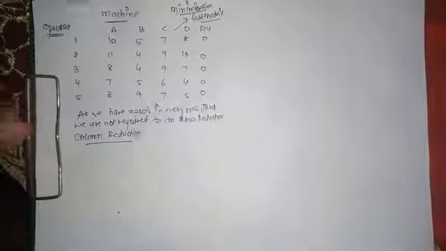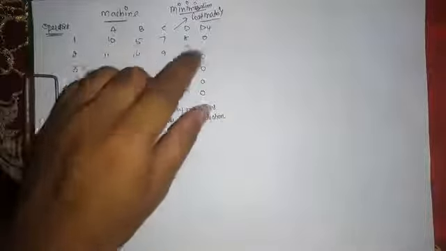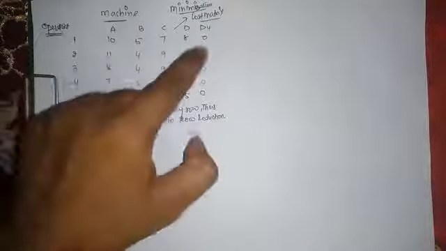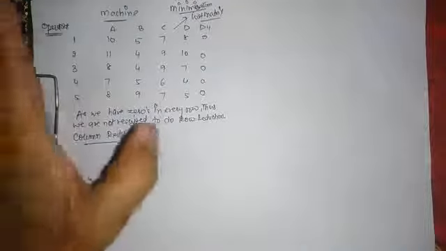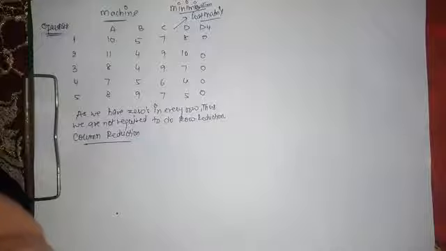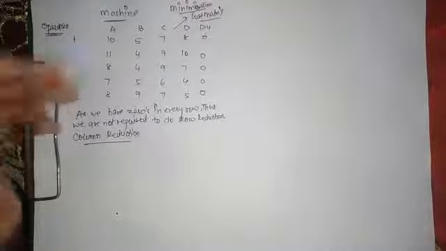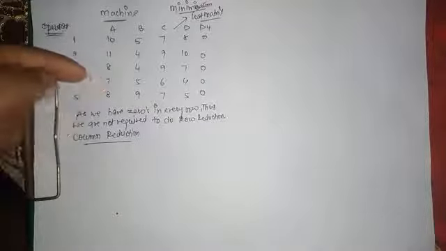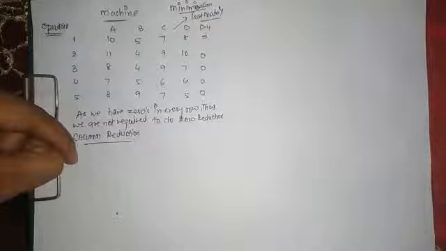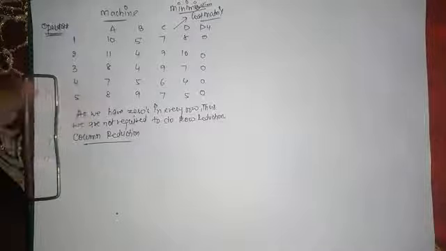If you are going to do the row reduction, you can, but the values will remain the same because the minimum element is 0. If you reduce 0 from every element, the matrix is going to be almost the same, so the same matrix will appear. That will be a waste of time. That's why I am saying you should move directly towards column reduction. So let's do the column reduction.